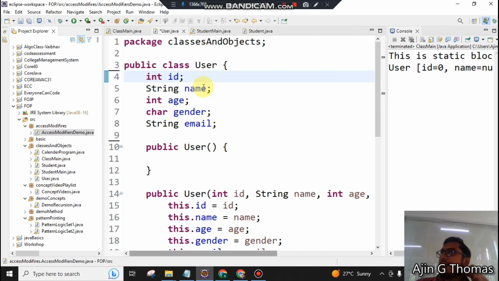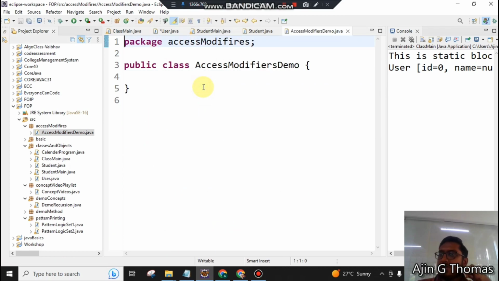So I created a package and class. What is the package name? Okay, I created the class. Here, how many access modifiers are there? Any idea? I already said you have to search. What are the access modifiers?